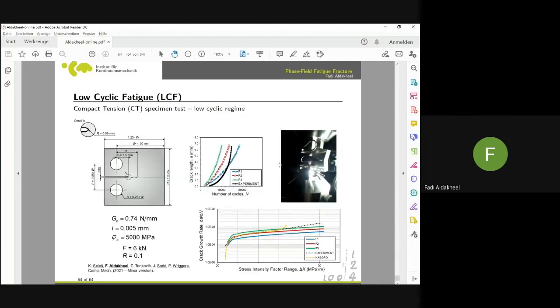our numerical model, and we were in a good range from the crack length with the number of cycles and also with the Paris law, right? If you think about the Paris law, because I told you we have experimented with three functions of degradation, we want to see which one is more valid: logarithmic, exponential, and quadratic. I just want to show you the quadratic one, which is the simplest one, just to give you an idea how this looks.